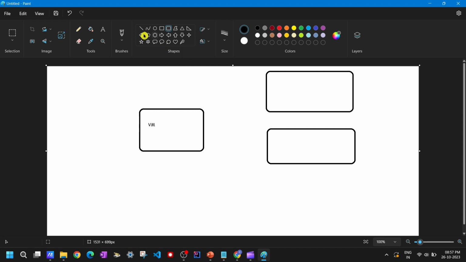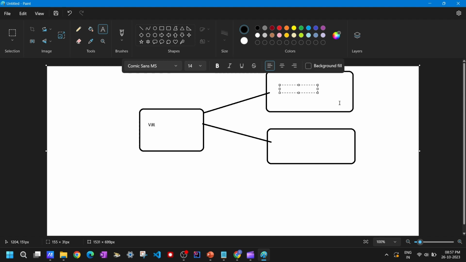So let's say suppose this is Google Cloud Storage, which is called GCS, and this is Cloud Function. What we'll be doing over here is, let's say suppose in the VM you'll have an application which is running, right? And let's say this application will be using Google Cloud Storage for any purpose, like for dumping the data or anything like that. So how a VM will perform those actions is using the service account.